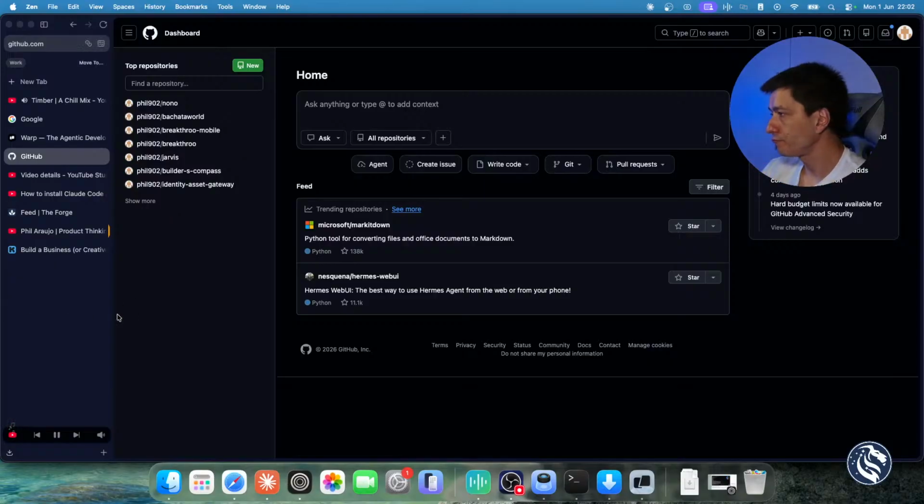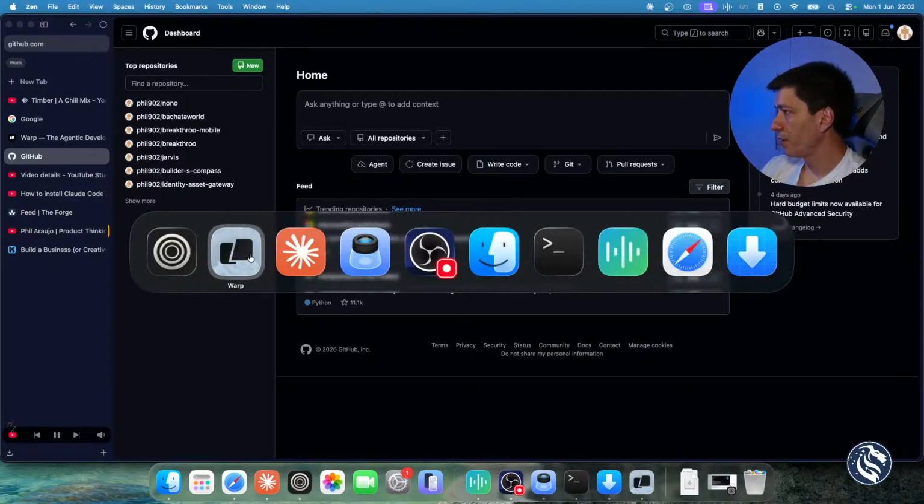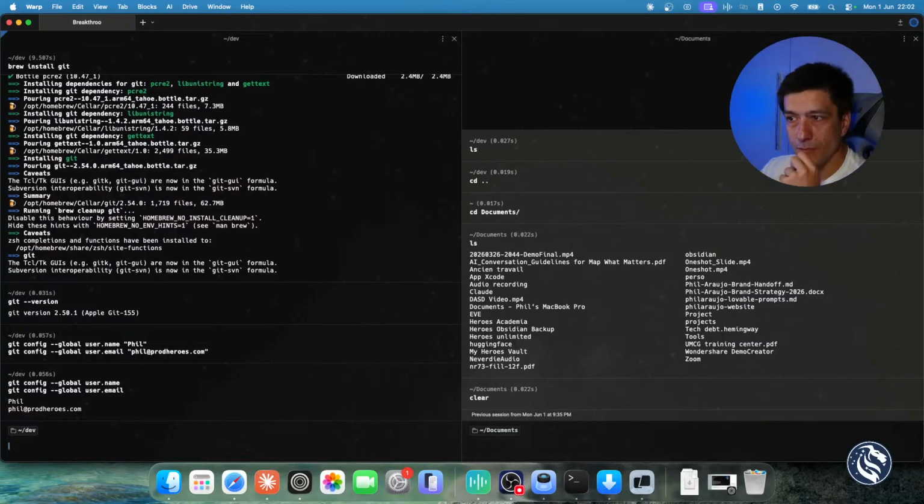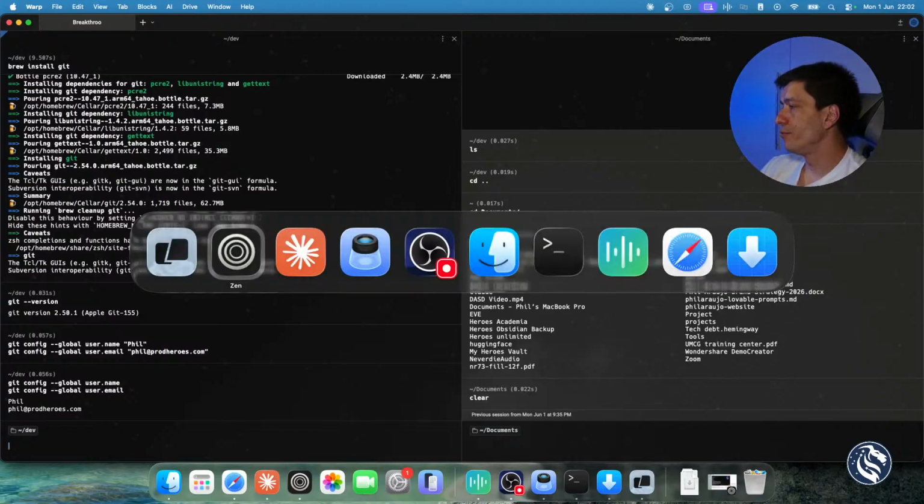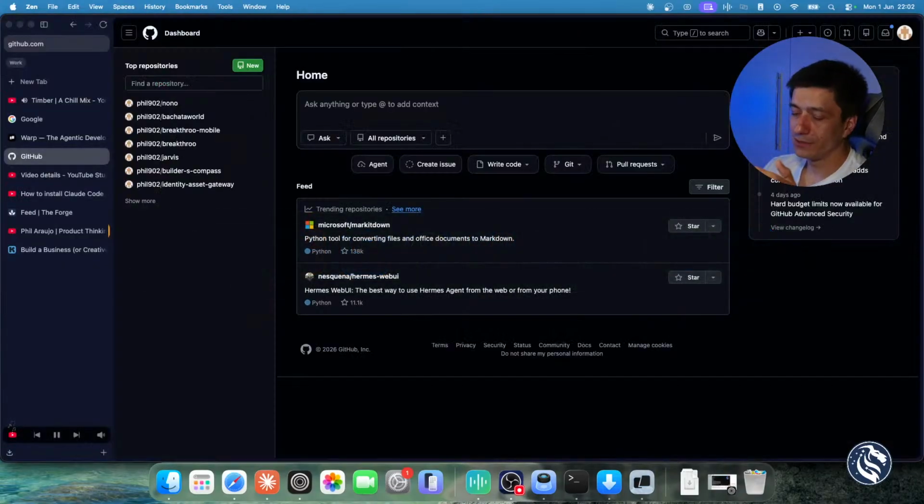Now, if I go back to Warp, what is super important to understand is that you may have heard about what is called a CLI. A CLI is a command line interface. There are a lot of services right now that are putting out their CLIs.